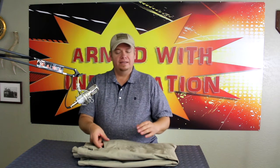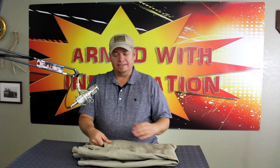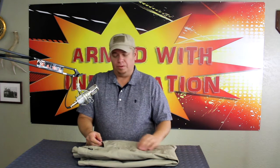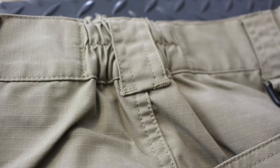First off, they're a polyester blend. It's a ripstop material and it's pretty lightweight and pretty comfortable. One of the features is elastic on the side to allow a little bit of expansion — so if you ate that extra grande burrito, it's going to help you out. Also, if you are carrying concealed inside the waistband, it gives you a little bit more breathing room and comfort.